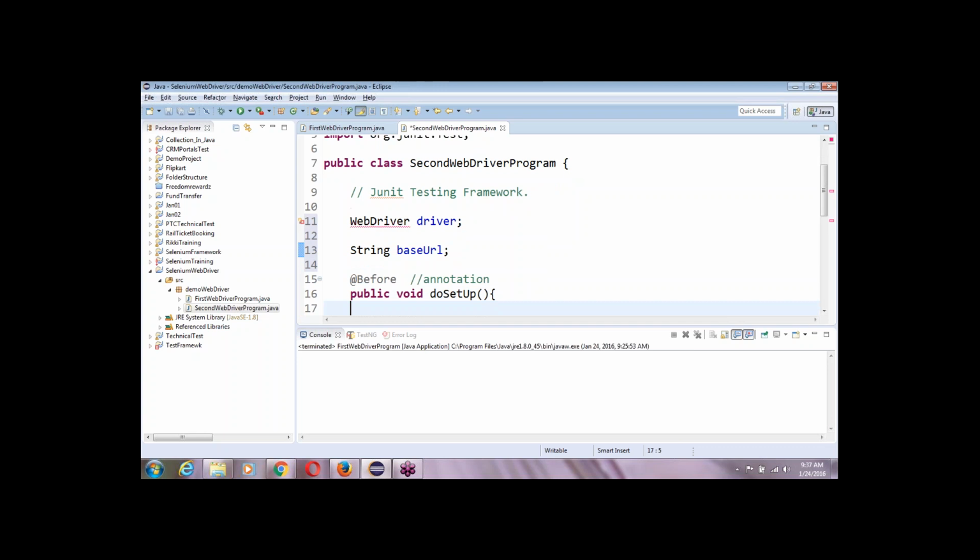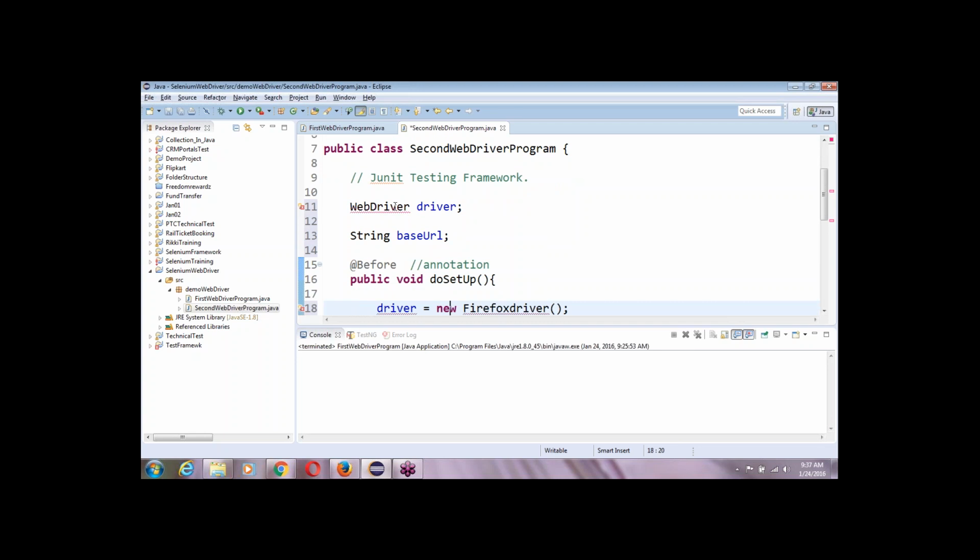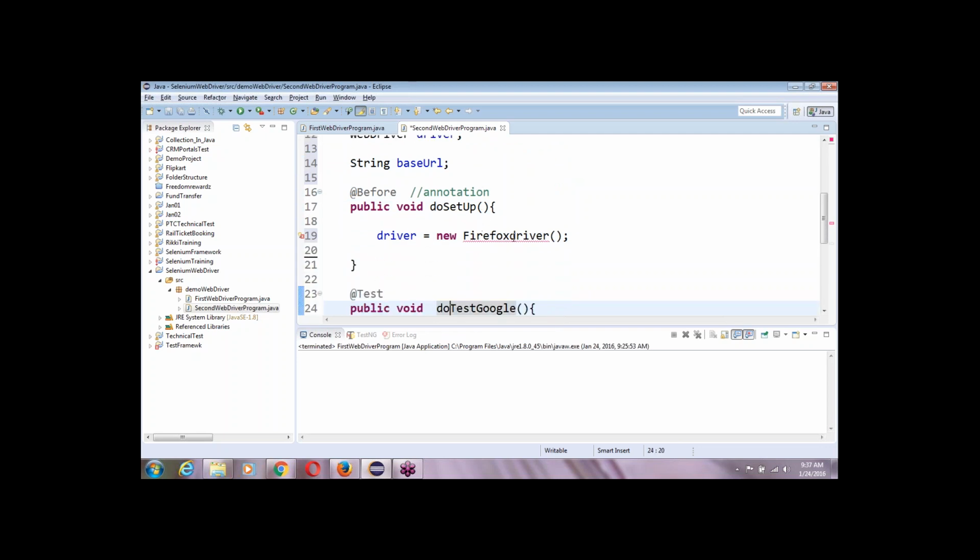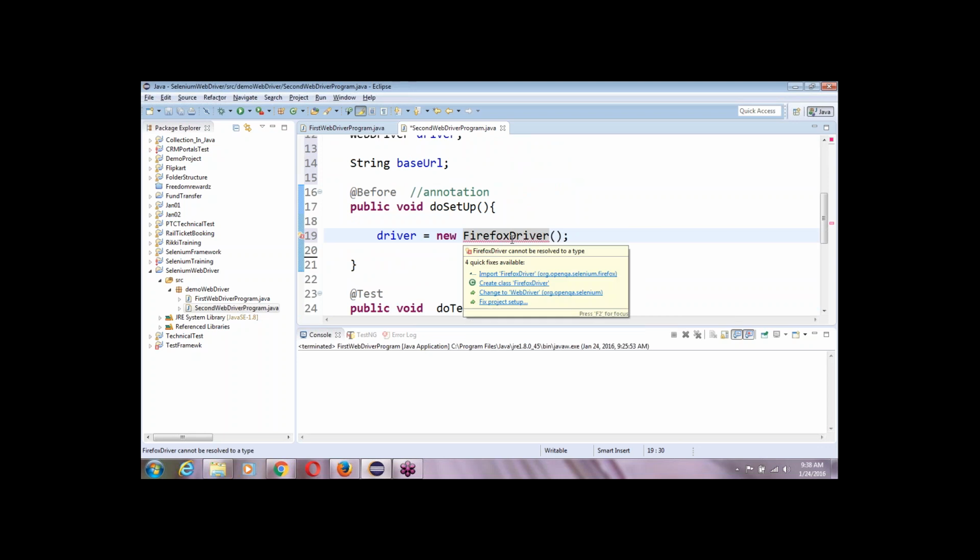Now we have to add this inside the import section. For the Firefox browser, same thing will be there. The D in FirefoxDriver should be a capital letter. Now you have to import FirefoxDriver.